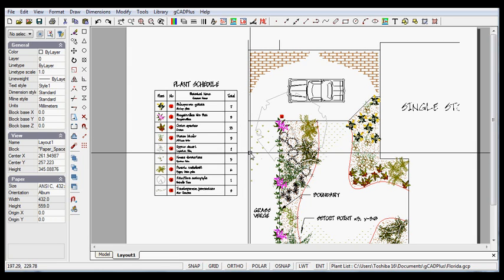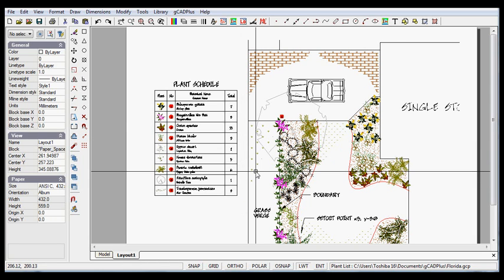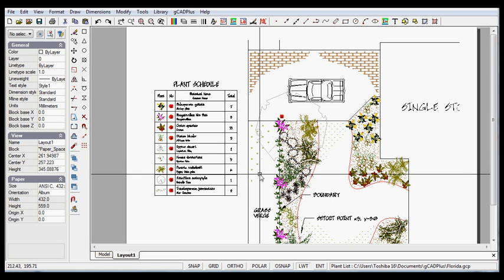So hopefully that assists in tagging plants, loading a named and specialized plant list, displaying plants that are tagged, generating the plant schedule. What I haven't done here is run through the putting ground cover and working the ground cover calculator out, but that's probably enough for this little movie.